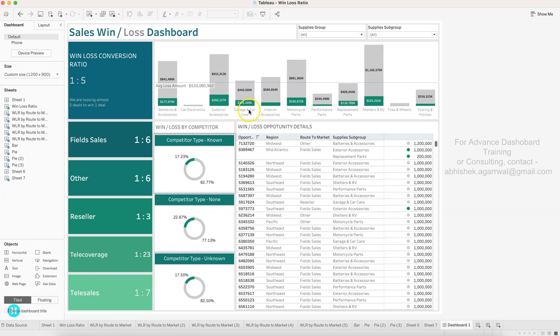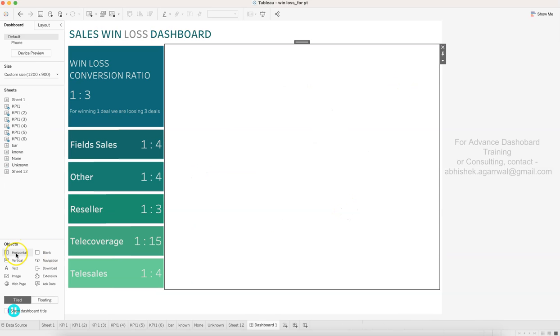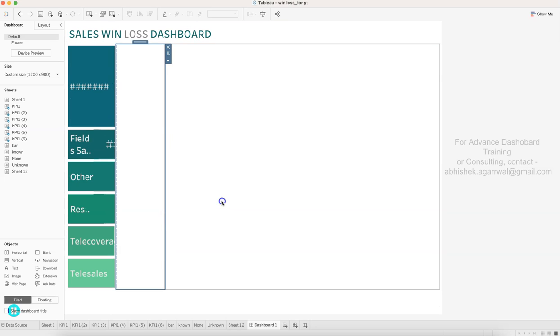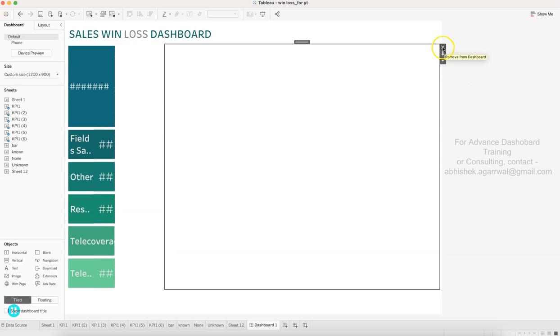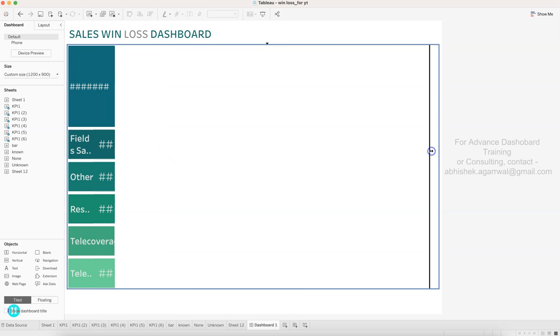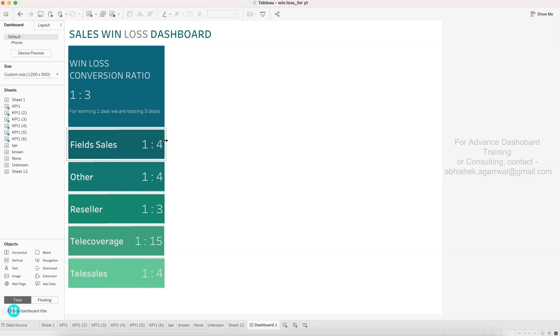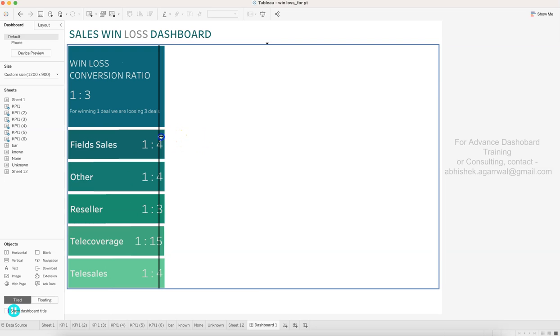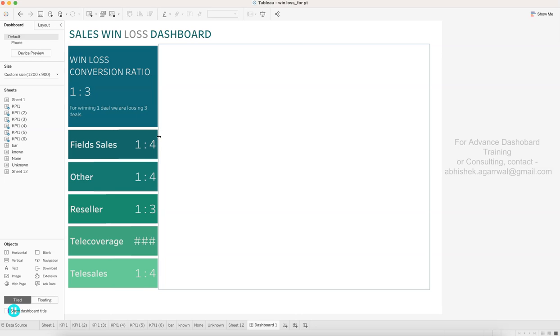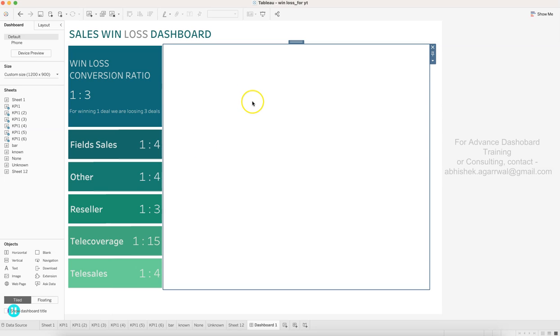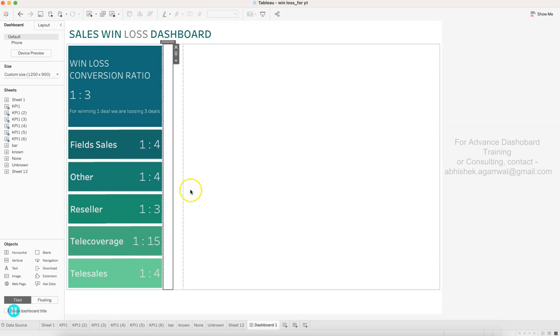And then what do we have is this layout and this layout. So again, what I need is vertical at a higher level, and I'll keep this for now. I know in the end I have to remove it. Okay, so we have this vertical container. In this vertical container, I will bring blank.